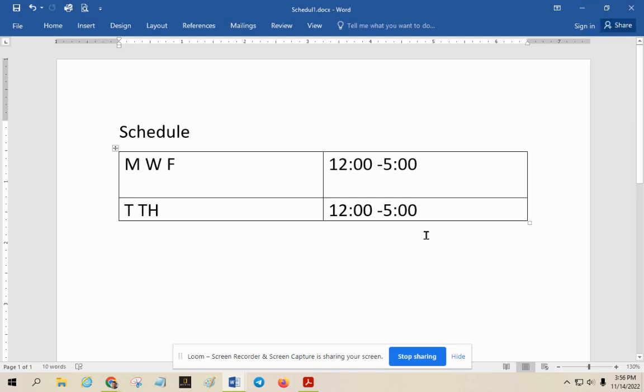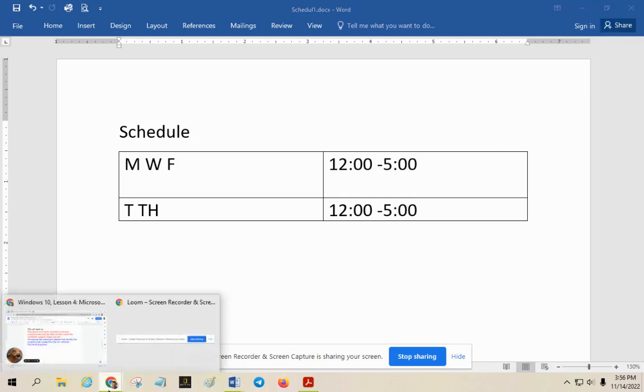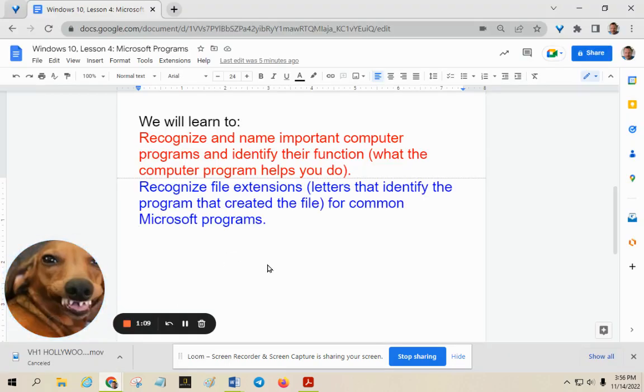Now, what are some other kinds of documents that I can write using Word? So think about that and then answer that question. Let me give you a minute. So once again, what are some other kinds of documents you could write using Word?